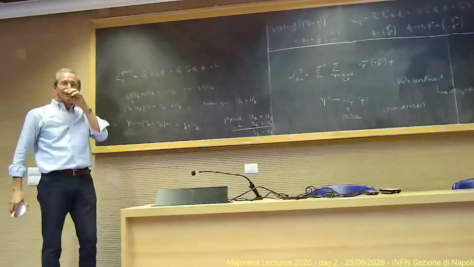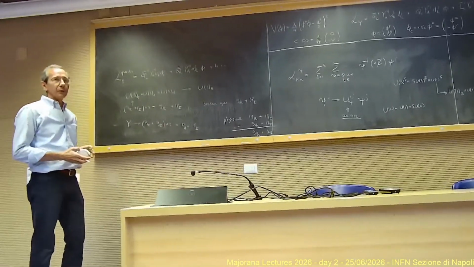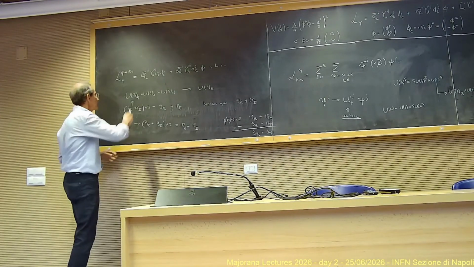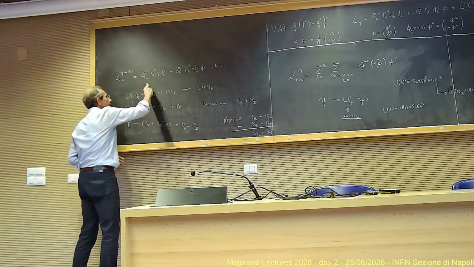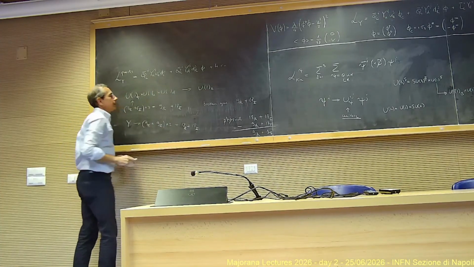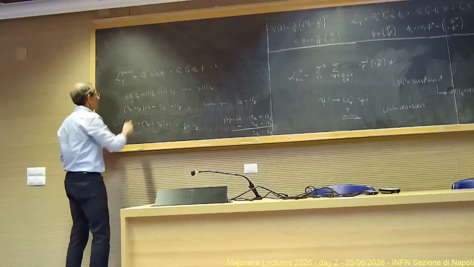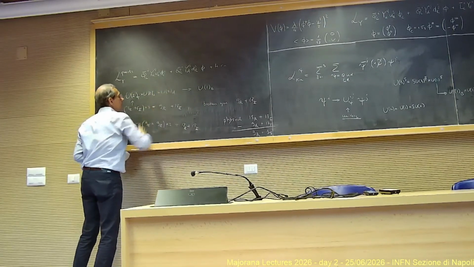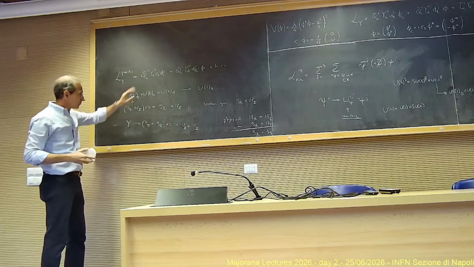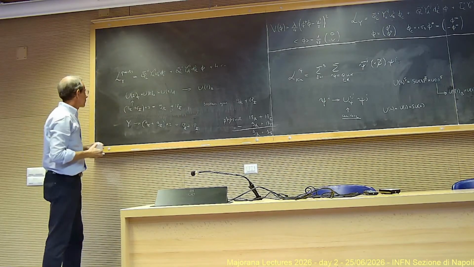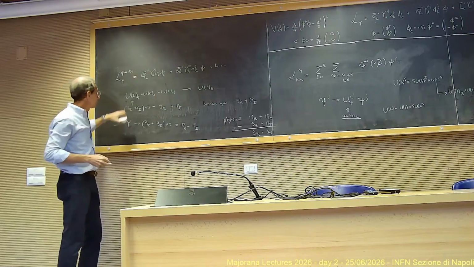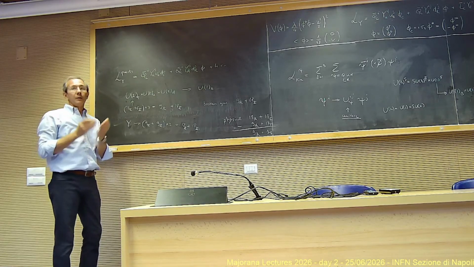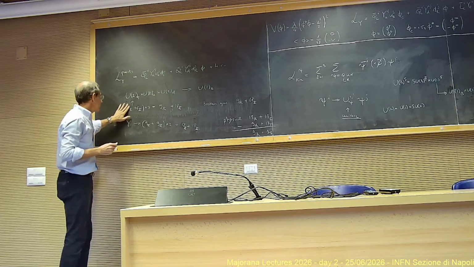Okay. So what happens with 2 generations? Let me, if you allow me, just do it with 2 generations. So again, only 2 generations. Of course, here the U(2) matrix is a rotation in 2 dimensions, complex. So it's only 1 real parameter.